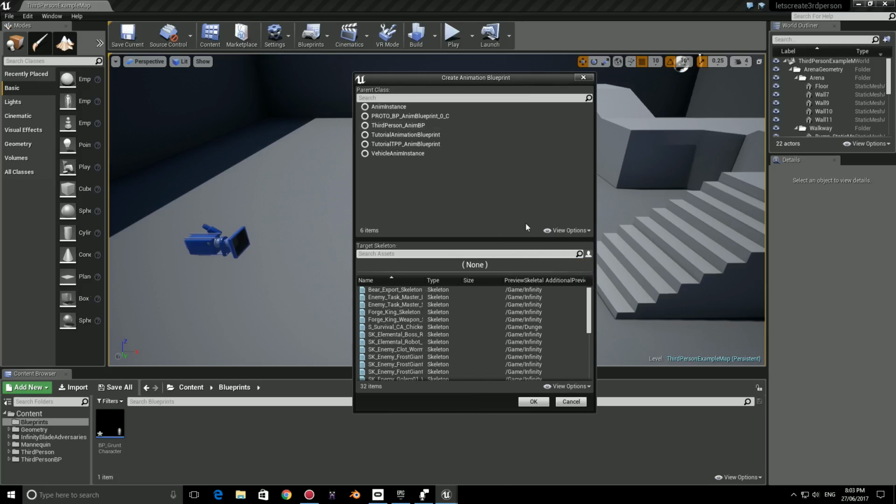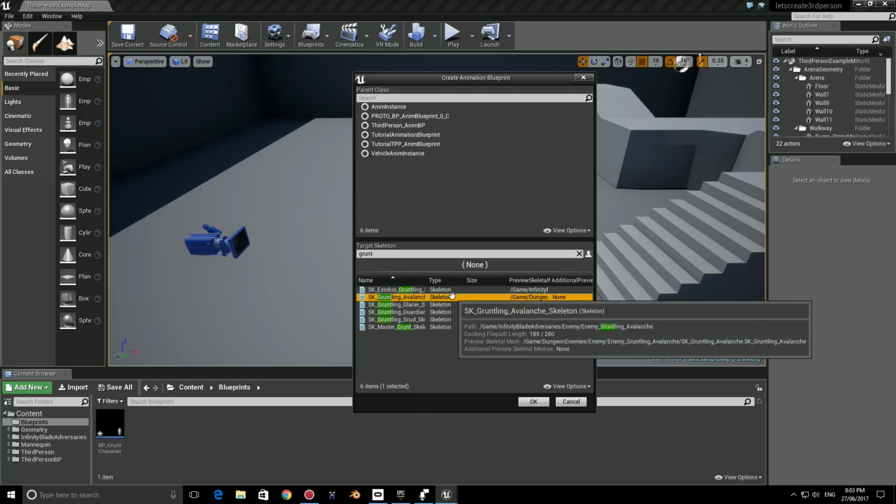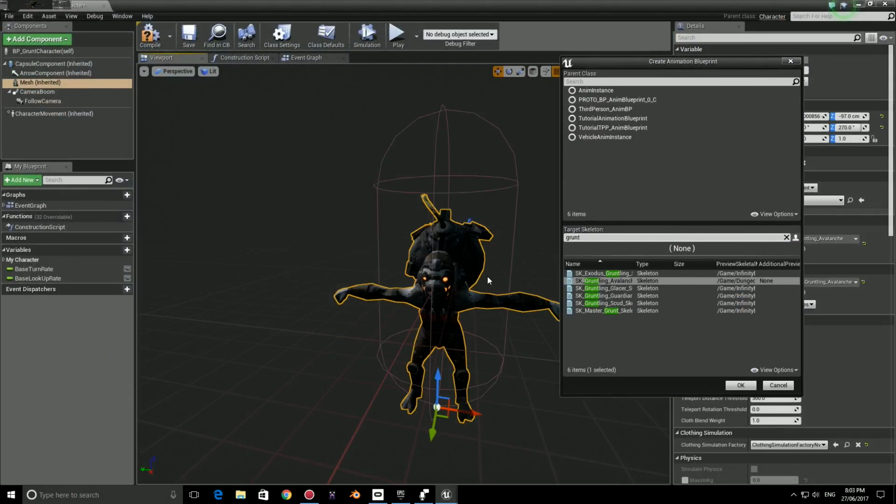You'll be greeted by this screen. Don't worry too much about the parent class. What we're after is here, the skeleton. We want the skeleton for the grunt avalanche, so just type in the grunt and then click on this. The reason why it's asking for a skeleton in the first place is because this particular skeleton is associated with all the animations for this grunt here.